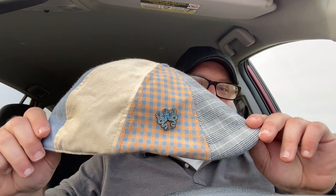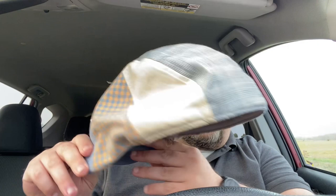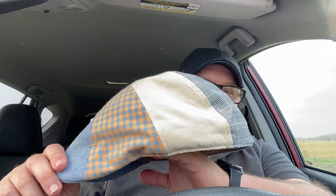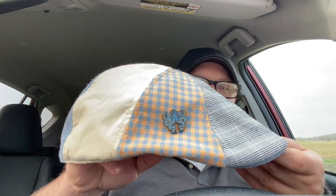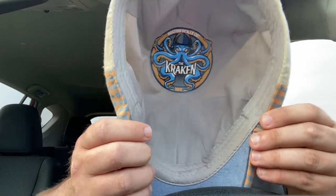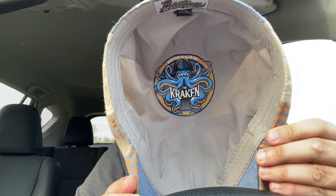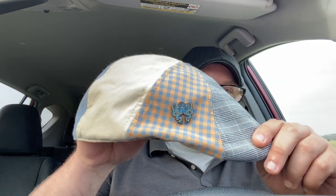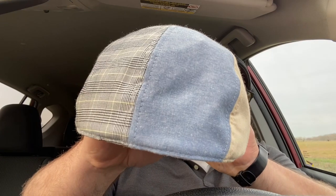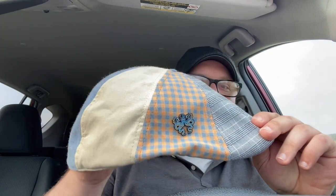The first hat is the Kraken. It is an 8-panel patchwork style hat. It's a summer hat, very lightweight — I believe it is 70% cotton, 30% polyester. It's got a cool graphic on the inside of a Kraken wearing a Boston Scali hat himself, so he's definitely representing. On the website it said it was a great hat for mid-summer. The 8 panels on the hat are supposed to represent the 8 tentacles of an octopus.